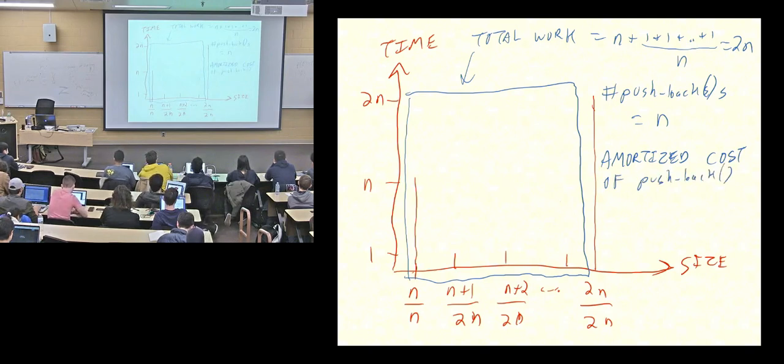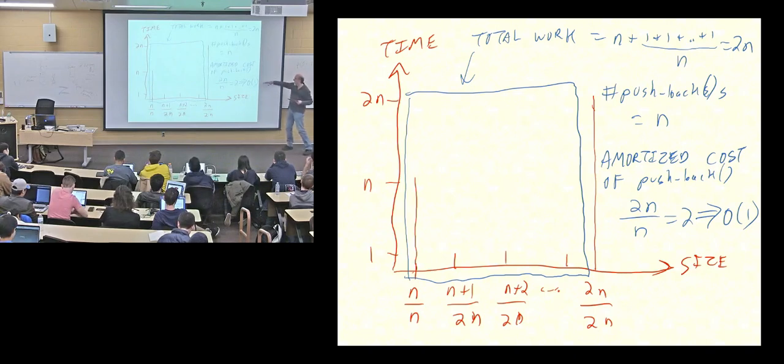It would be 2n divided by n, which is equal to 2, so O of 1. So even if you start out with an empty vector and push and push and push, each push has an amortized cost of O of 1. It takes 2 operations. So what if I were to reserve the right size up front and do exactly that many pushbacks? It would still be O of n.